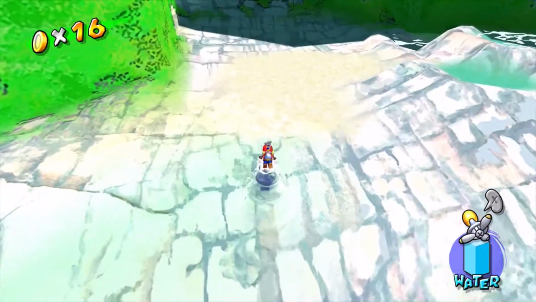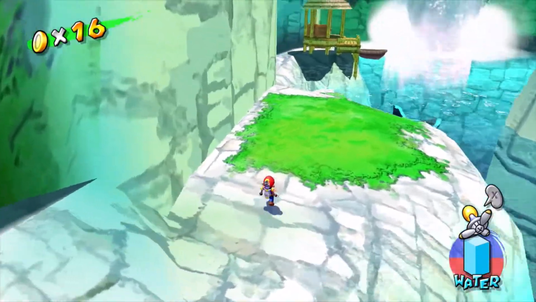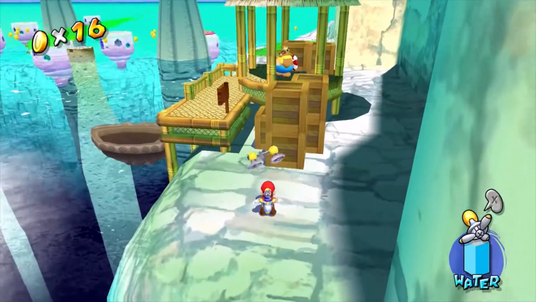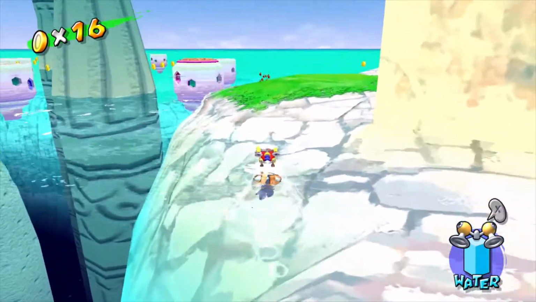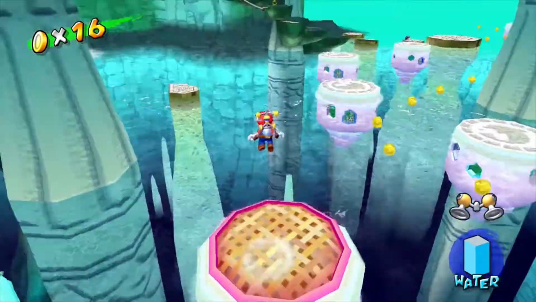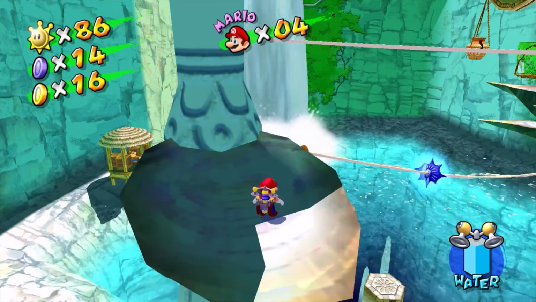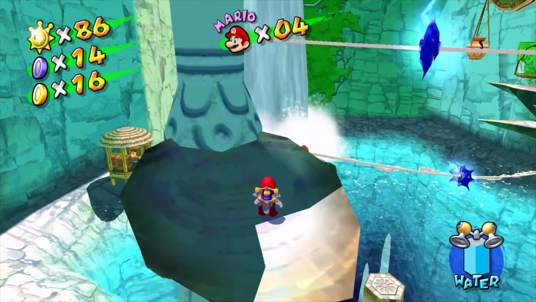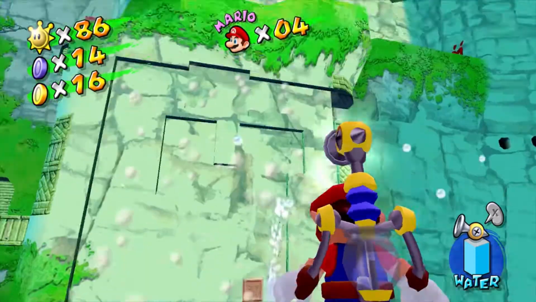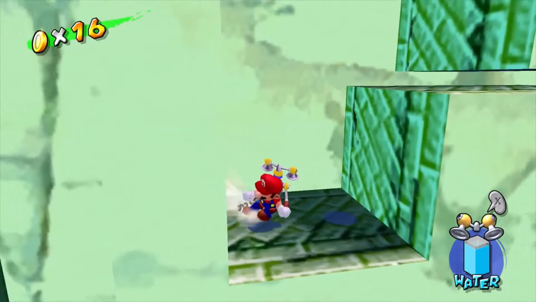Alright, and the last ones are inside these ruins. I'm gonna switch back into the hover nozzle, because it will be downright impossible to get it with the rock. Yeah, see, here's the boat right here. Alright, first let's get up there. This is so sad. I almost want to speed up this level, because this level takes way too long. Anyway, need to shoot over here. It's like mission 2 at the Mario. Alright, get this blue coin.